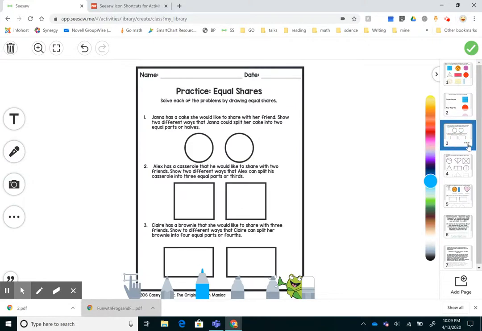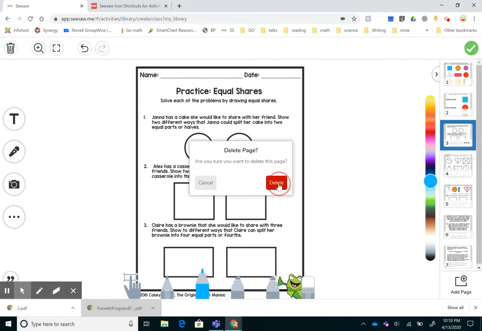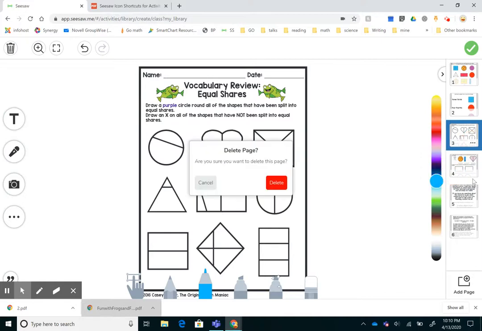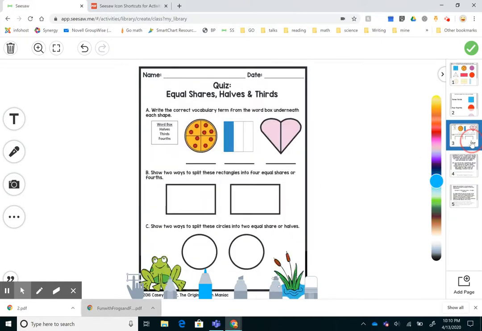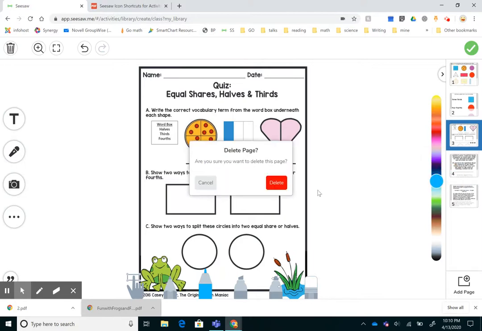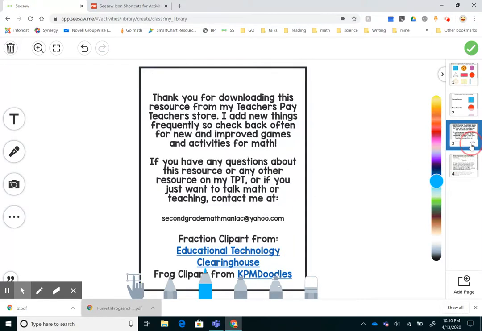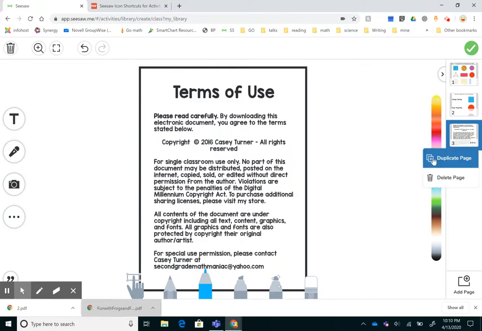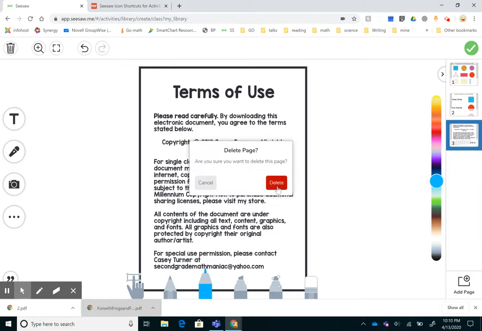And I think I'm going to delete the rest of these. And you see, you can go through each one by one and keep and delete as you please. So I'm just going to try to very quickly delete the pages that I decide that I don't want for this particular activity. And here we go. So I just want to keep these 2 pages right here.